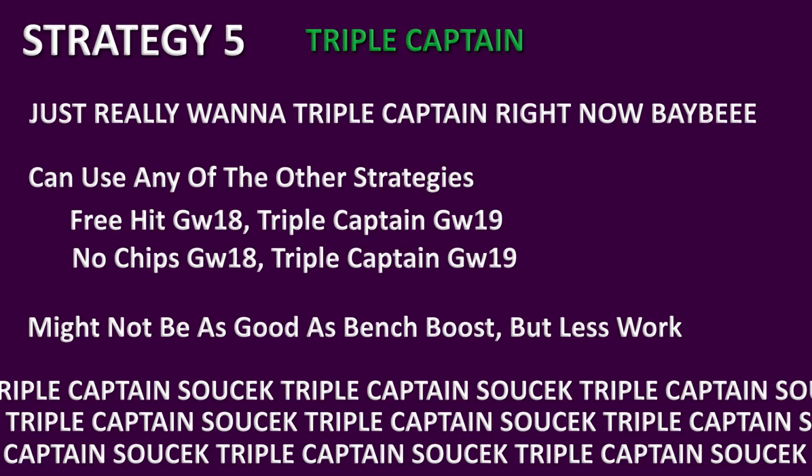So I believe the best strategy, if you really want to use your triple cap, is probably to follow strategy 1's approach of free hitting in Game Week 18, then reverting back to your team ready for all the doubles, your double game week team. This is because if you want to triple captain a double game week player, they would either have to be on your bench in Game Week 18 if you aren't free hitting, or you'd have to transfer them in that week.